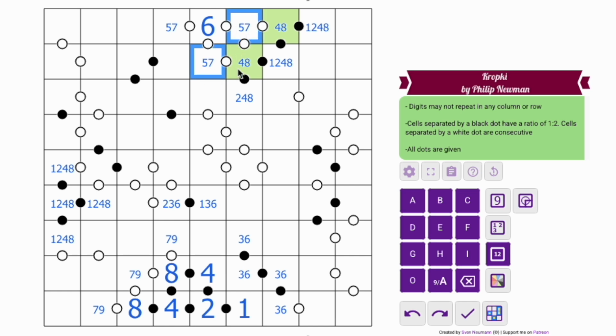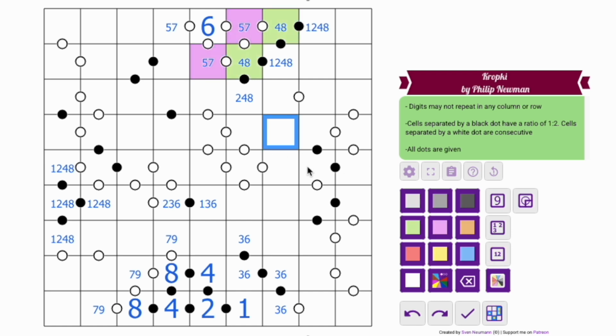Both 5 and 7 work with the 8 in both of these cases. If this is a 4, then these are both a 5. If this is an 8, these are both a 7. So these are in fact the same number as each other, and this is not. This is a different number. This is probably over-coloring this, but that seemed interesting to me.